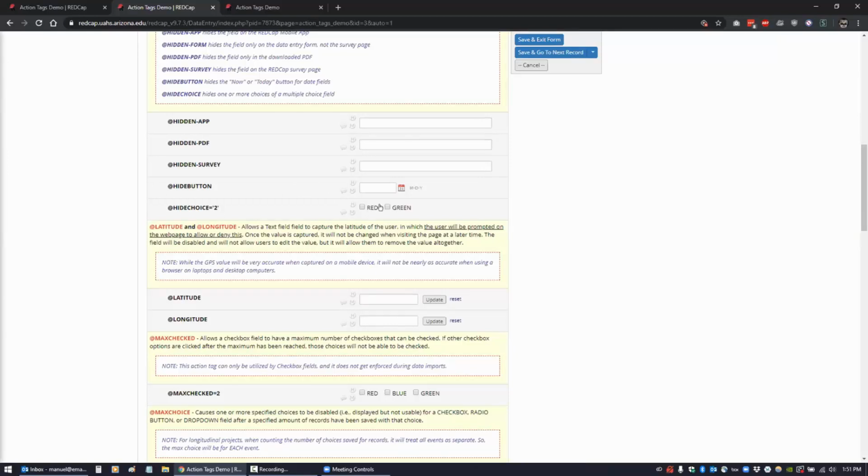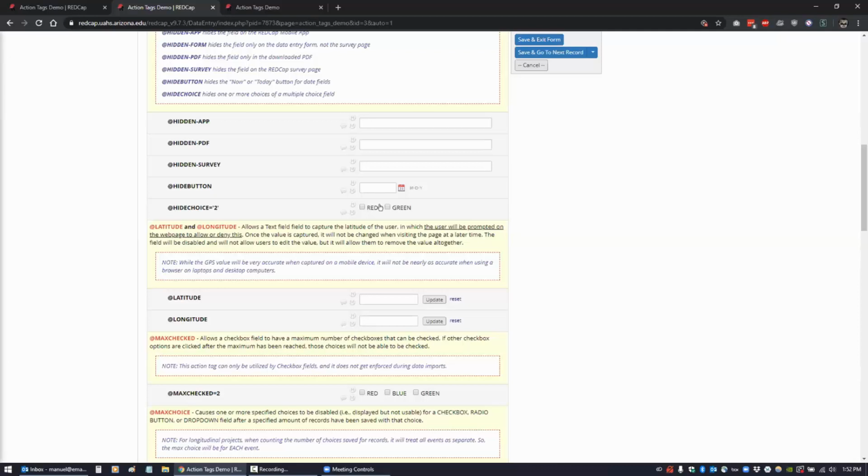So we run into a lot of problems where people want to update their checkboxes or their radio buttons. They want to change the name of something, or whatever they had isn't applicable anymore and they want to change it. And so they go into the design and they start changing all the radio button values. And then the problem with that is they already have data linked to the original values and the original options.